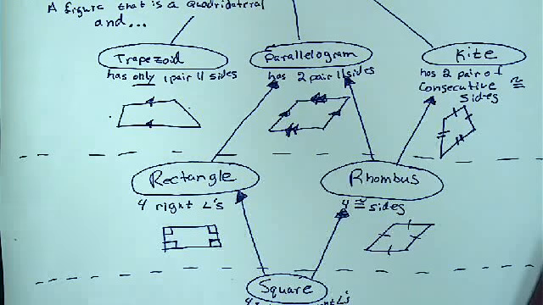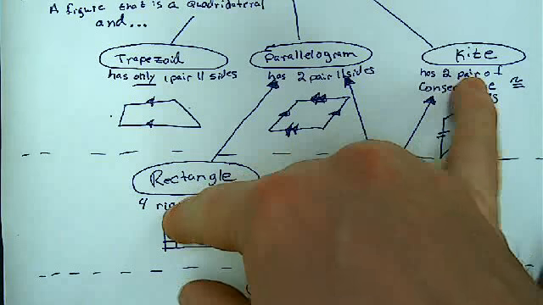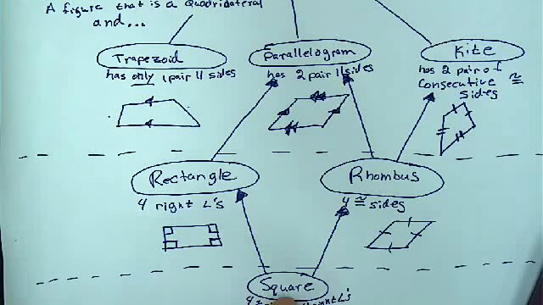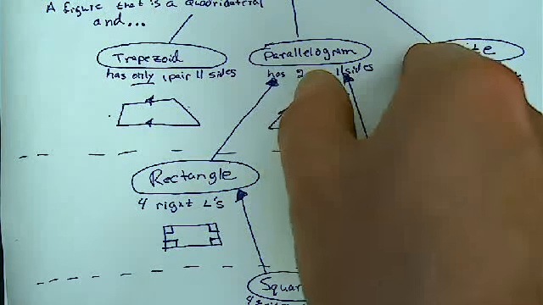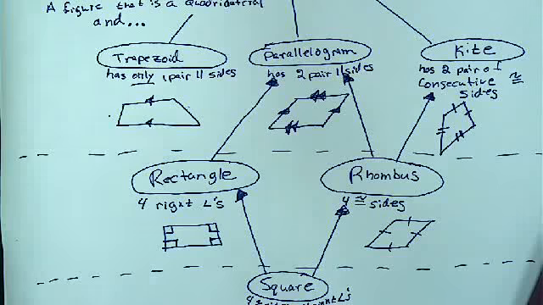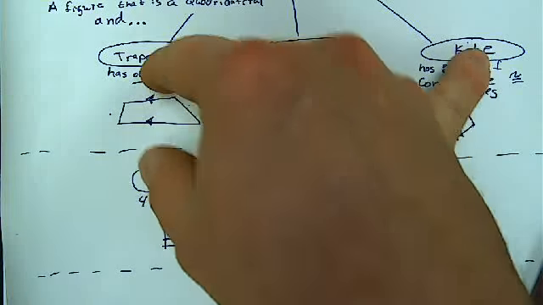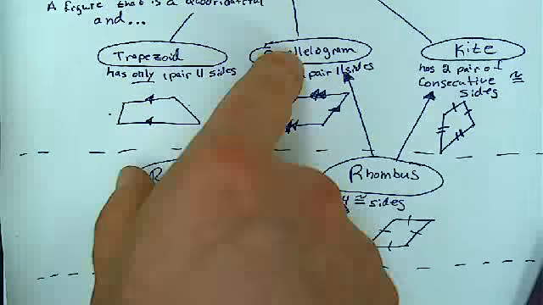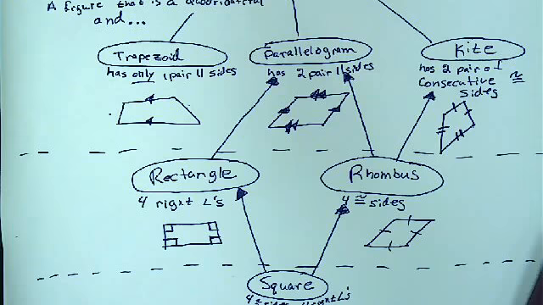The other kind that we like to ask with this are the sometimes, always, and never. You'll see those like on the ACT. A rectangle is a kite. Well, the answer to that would be sometimes, because squares are rectangles and kites. So sometimes a rectangle is a square, which would mean it's a kite. Sometimes it's not. A trapezoid is a kite. Well, here's trapezoid. Here's kite. There's no relationship, so that would be never. Rhombuses are parallelograms. And that's always true. And so that's another way we approach how to organize these.